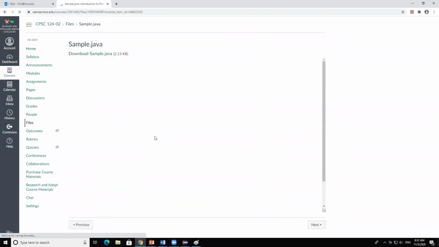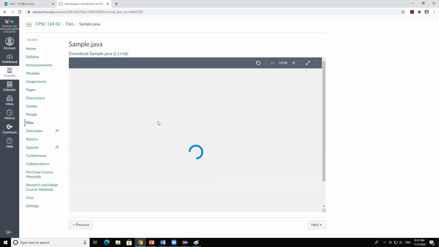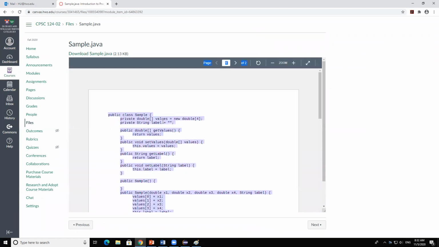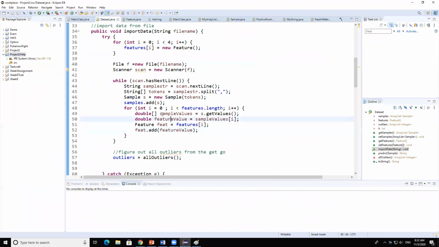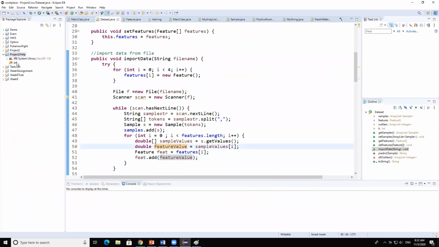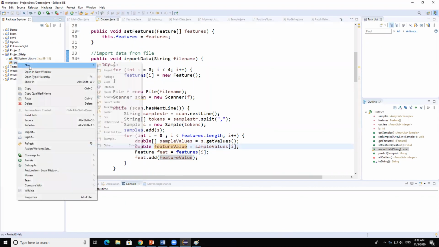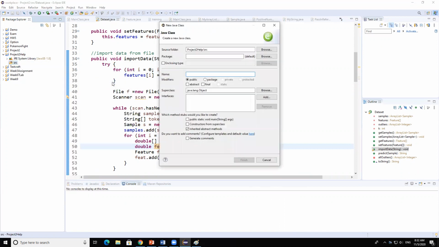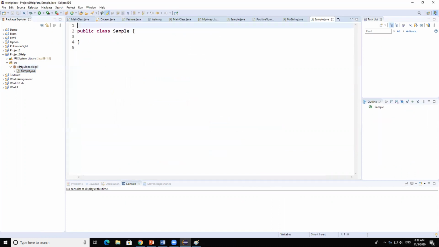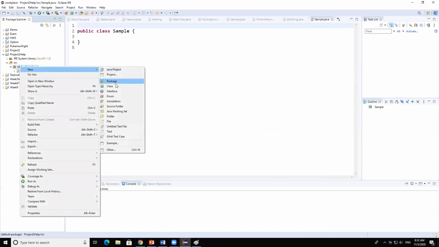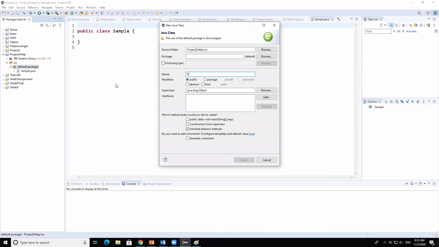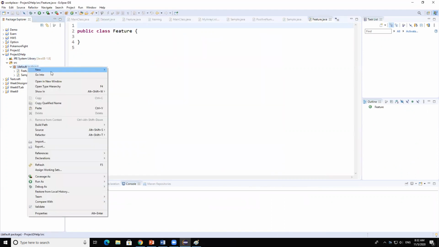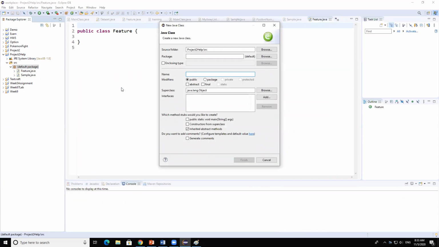So you definitely want to start with this. So let's just copy things over. So I want to create a sample class. I want to create a feature class. I want to create a dataset class, right?